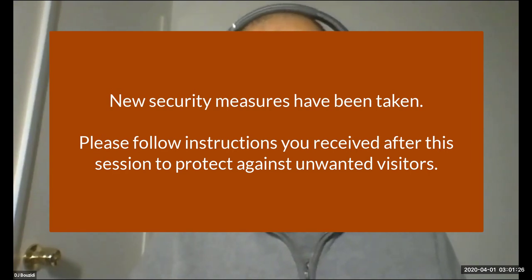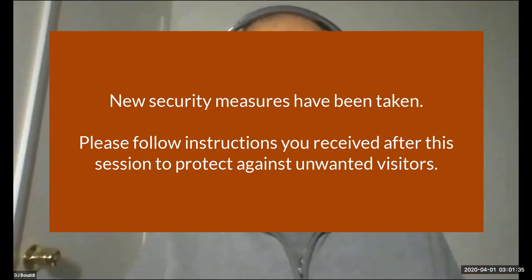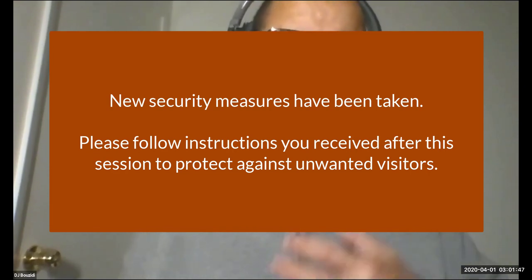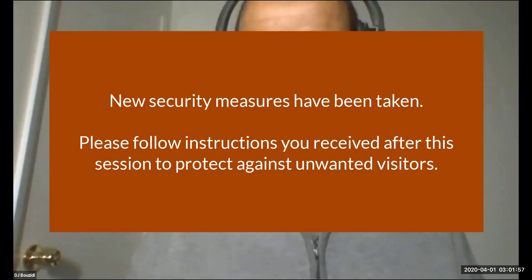That's why it's very important, guys, do not share this link with anybody, okay? I don't think that I gave you guys the link. I just put it on Simfer Zoom, and that's what they told us to do, that you need to go on Simfer Zoom and pull it from there. We should not send this link via email because they're being hijacked and people are accessing them, which is kind of stupid if you ask me.